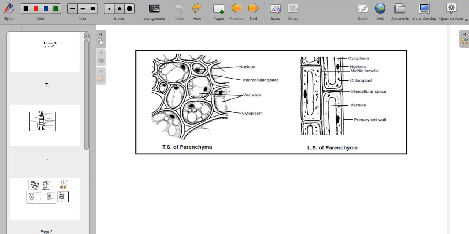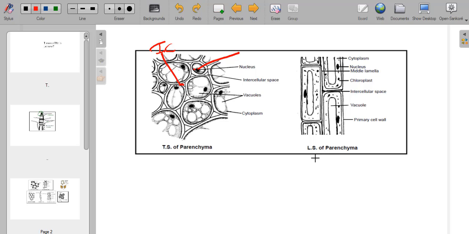And you can see the common structure of the parenchyma cells here, the distinctive nucleus. That's the distinctive nucleus here, and then you can see the intercellular spaces here very clearly, and then you can see the vacuole, one of the biggest vacuoles, that is pushing the nucleus towards the edge, and then the cytoplasm. The dotted regions are the cytoplasmic regions.